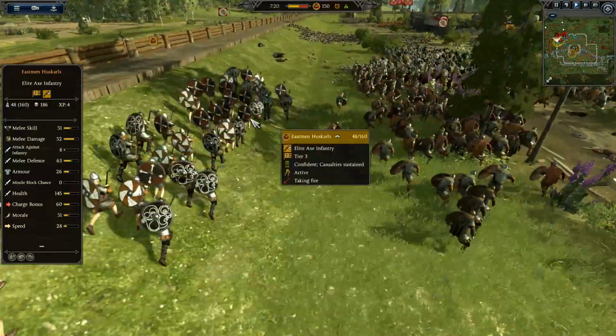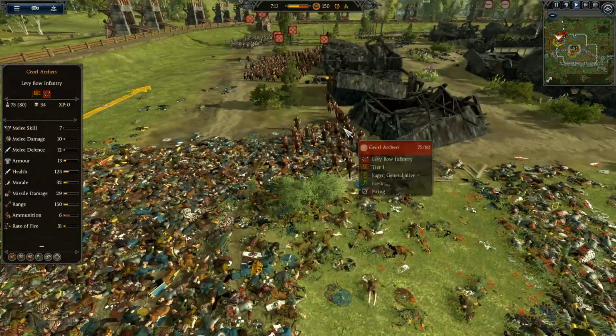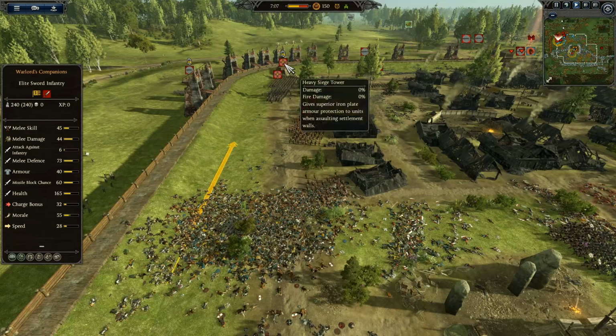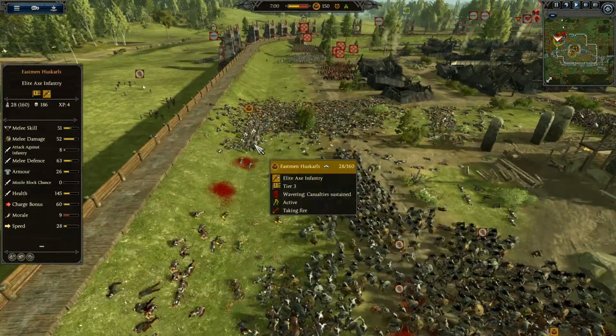Elite Huskarls from me trying to make their way around the flank. I think I try and get down here to charge in on the flank of them. But look at this. More infantry. I know they're just archers, but they still have ammo, guys. These archers still have ammo, and we still have a full Warlord's Companion General and pretty much a full Hearthguard General. So there's a lot of strength left for the attackers.